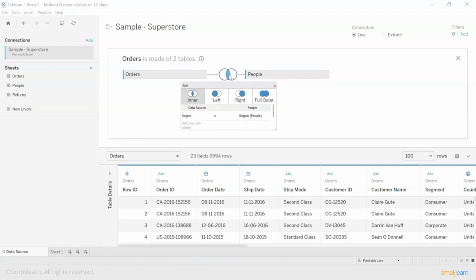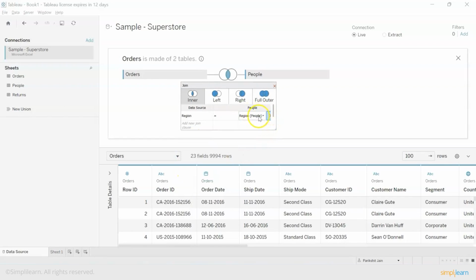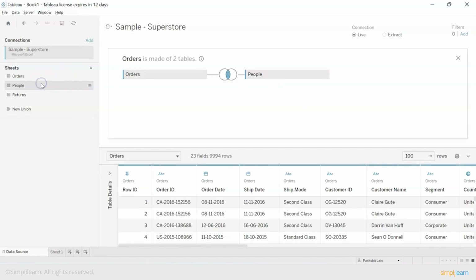Okay, so if you see, it has automatically detected the field names on which the inner join has to be created. So on the order side, you have region, and on the right hand side, which is the people data, you have also a region. So both these columns are common, and that's how we have made a join between orders and people data.